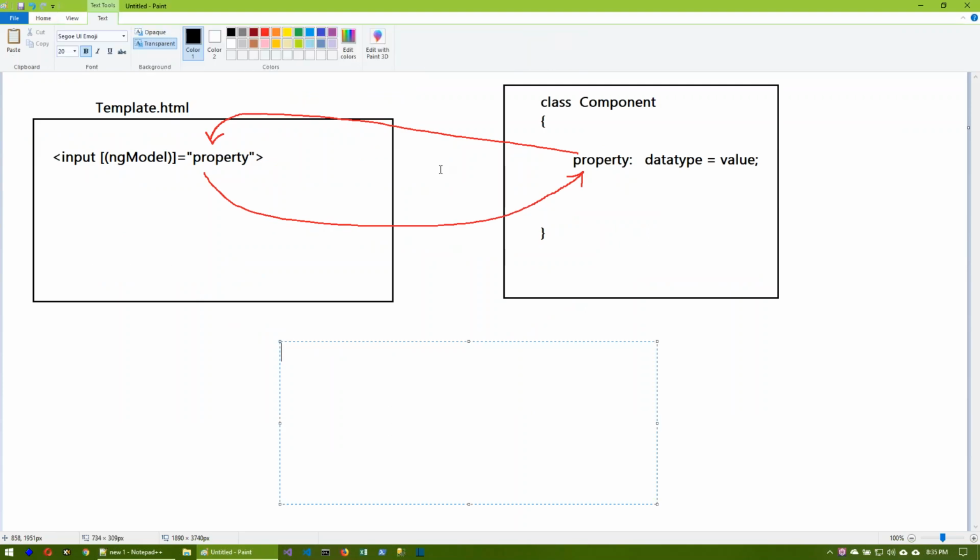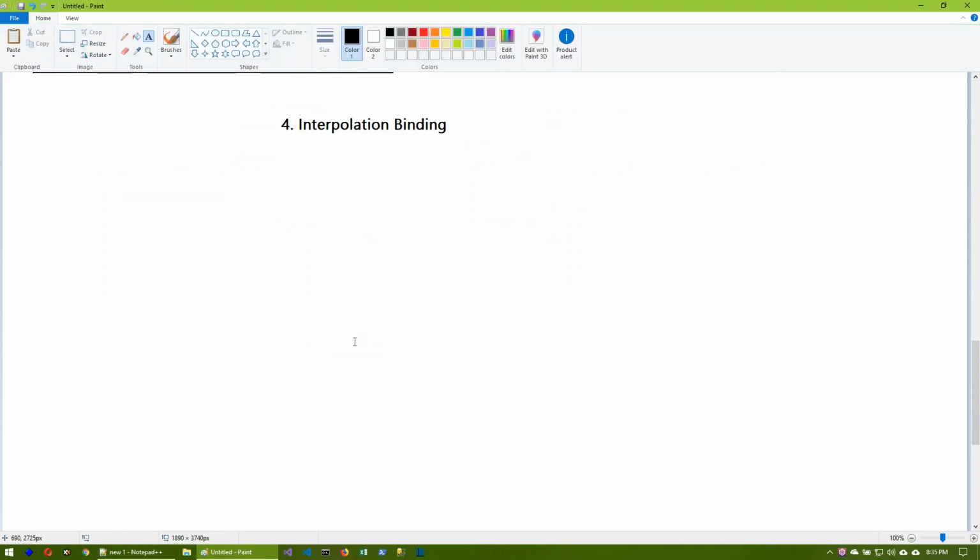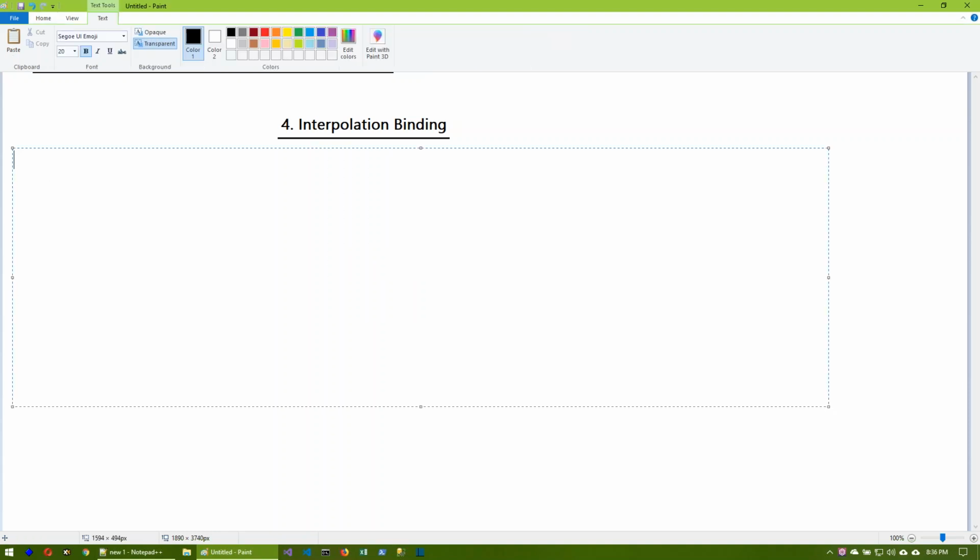Next, fourth one, interpolation binding. When do we have to use interpolation binding?